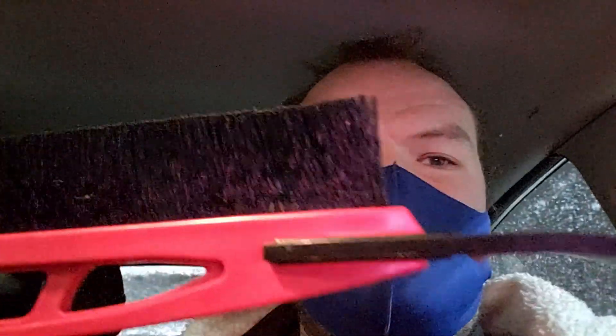A friend of mine out of Texas asked me how we deal with all this snow up here in the north — particularly cleaning off the car. You get used to it, that's the first thing I'm gonna say. You're gonna need something like this; they sell them in different varieties, but this is the one I use.